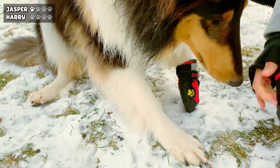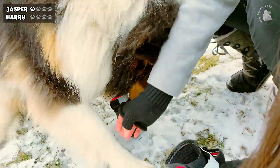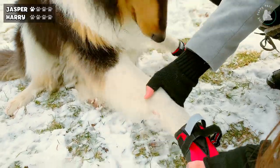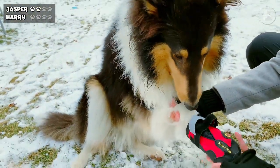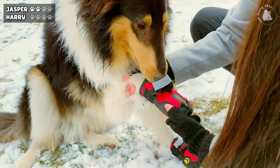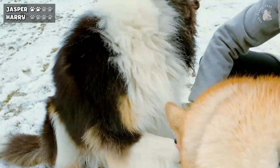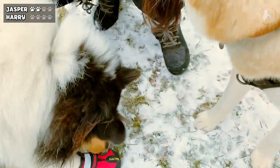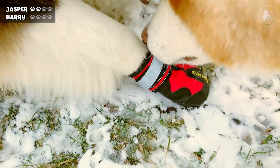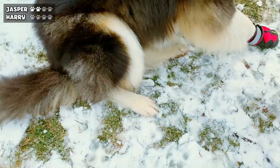He's gonna try to get them off because they probably feel a little bit funny. Oh, poor Jasper. All right, Jasper. Okay, let's try this foot. Good boy, Jasper. Yeah, you got new shoes. These are your new shoes. Because we got two on, he's like, what are these things? What are these things on my feet? I don't understand.